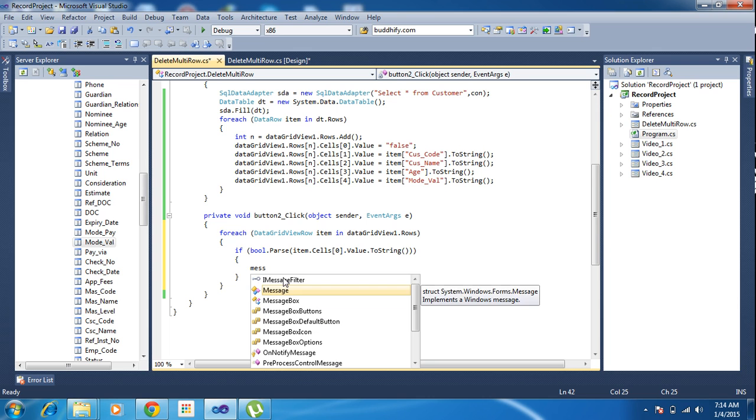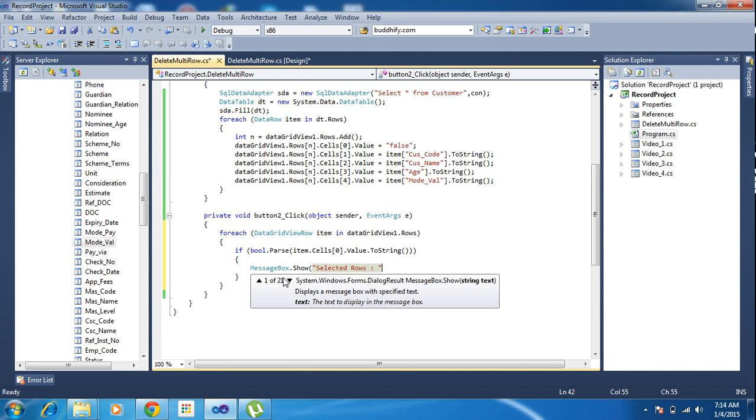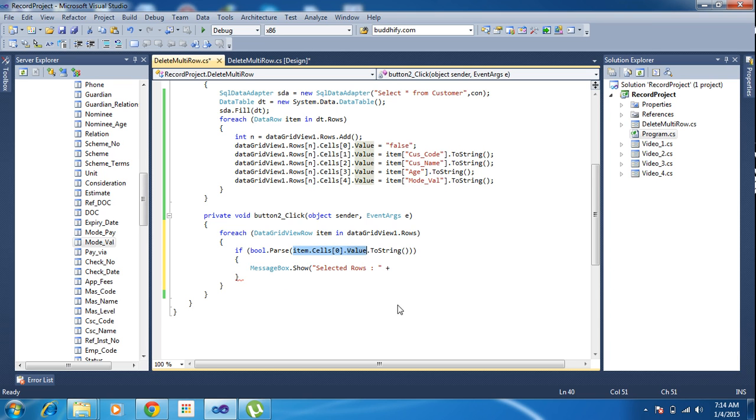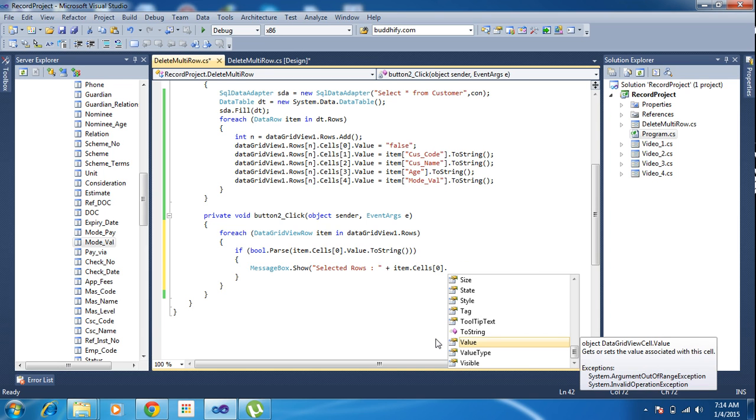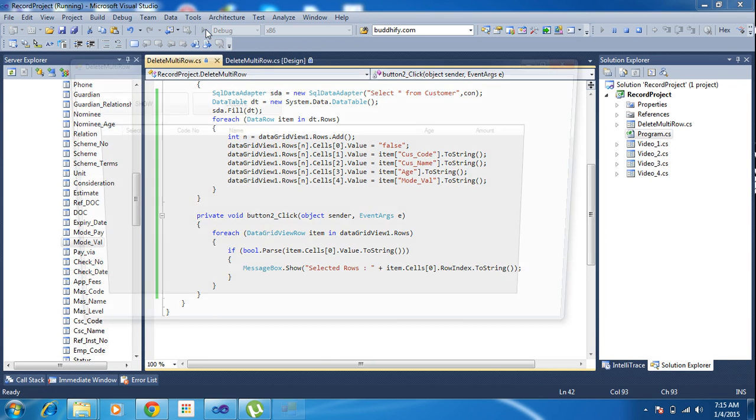So I'm using MessageBox.Show, selected rows plus, copy and paste, .RowIndex.ToString. So save the project and click run button.